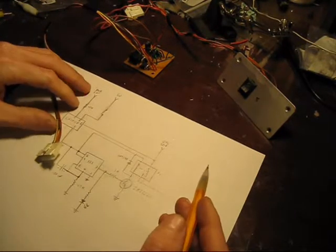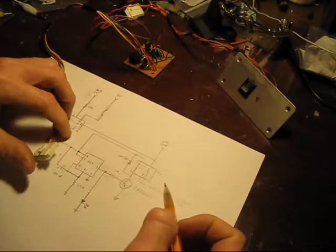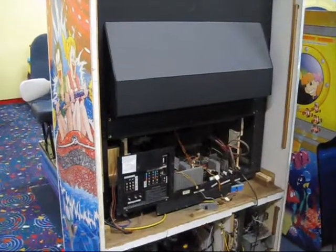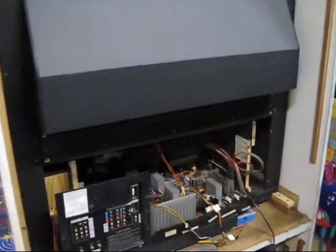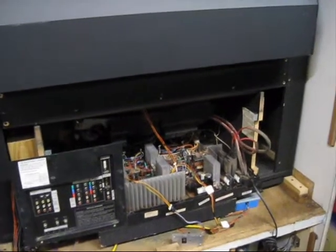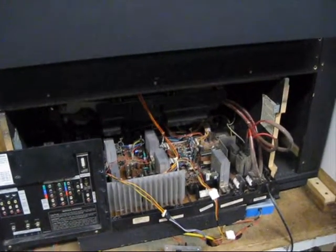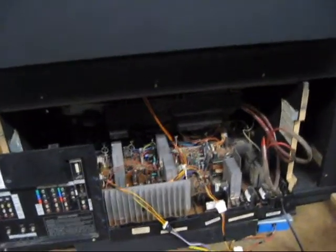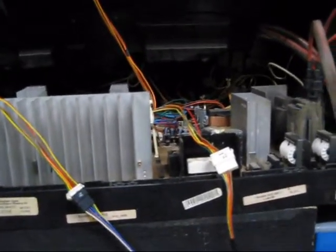I'm going to install this in the TV, but it's currently during business hours and I'm not going to film while there are a million people in there. So once we're closed and I get a chance, I'll take this in there, install it, and show you how it works. We're now after hours — everyone's gone home, nice and quiet. This is the TV in the back of the cabinet; it's kind of a Frankenstein rear projection TV setup. The main board is a Mitsubishi WS48413, but you can apply this solution to most TVs.